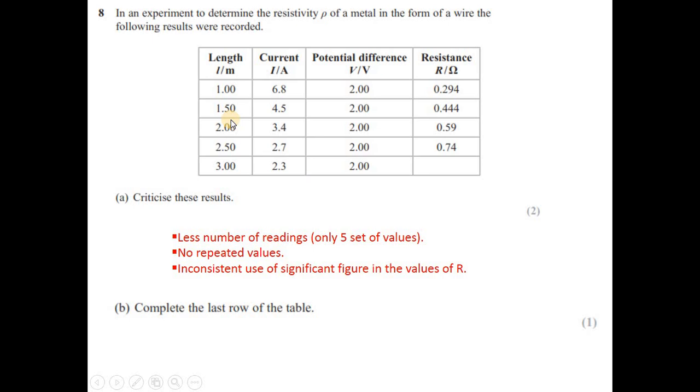Complete the last row of the table. And how do you do that? This is R and this is voltage and the current. So R is equal to voltage divided by the respective current, which is 2.3 divided by the current. If you solve this, your answer is 0.869, but again we need to give 2 SF as a better choice, so the answer is 0.87, because everywhere we are using 2 decimal places. So you can say that it is 0.87 ohm.